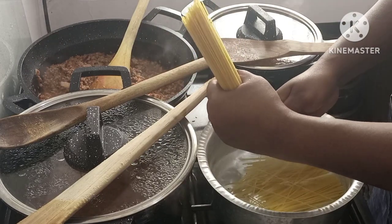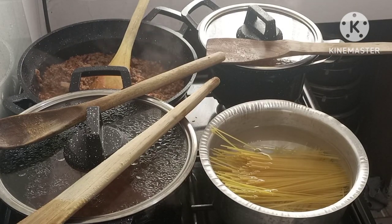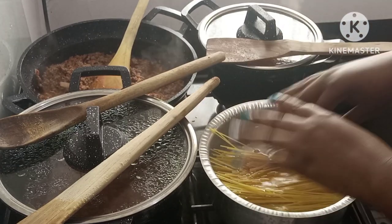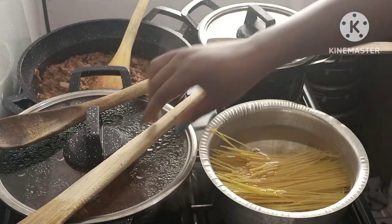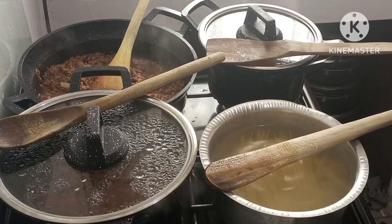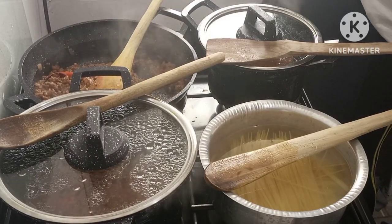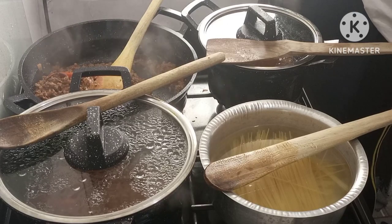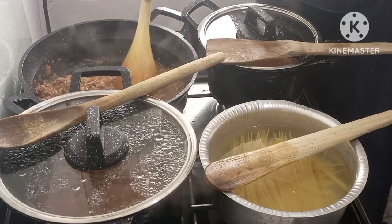The reason I'm cutting the spaghetti is because they can't all fit in the sufuria and I don't have time to keep stirring them. Multitasking si mama ya mtu. It's a lot of work. To the minced beef stew, I'm going to add a little bit of some water, as we wait for the spaghetti to boil.